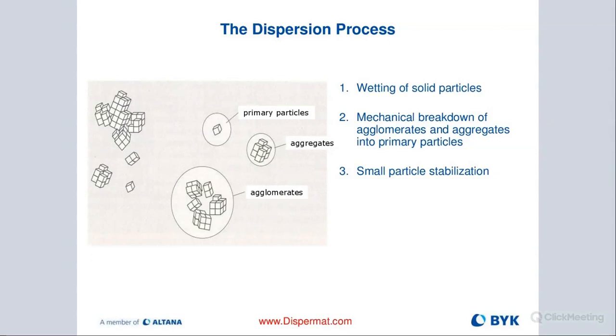In the dispersion process, we're trying to wet our solid particles and mechanically break down our larger agglomerates into aggregates. If we did real milling, that would turn them into primary particle size, which becomes really important when we are dealing with separators, where we need extremely small particle size, somewhat in the lower nano range. And at the end, we want to use the right additive package to stabilize our particles when they are in a suspended state.